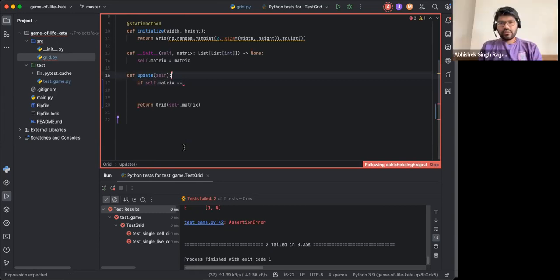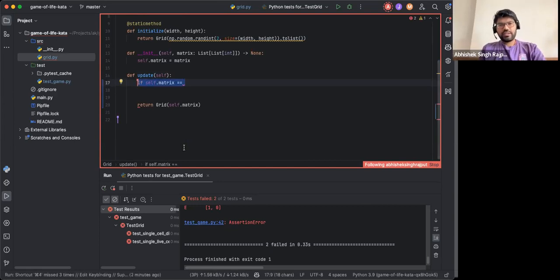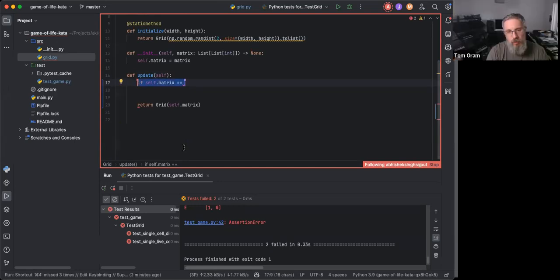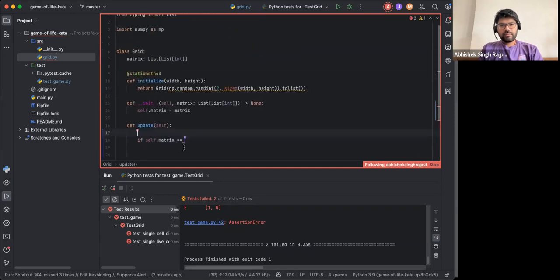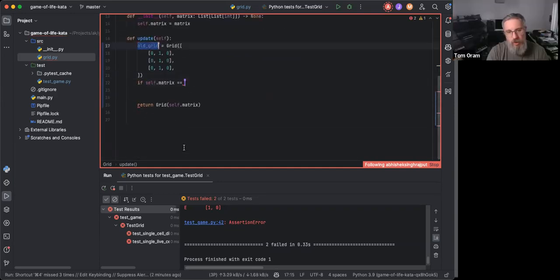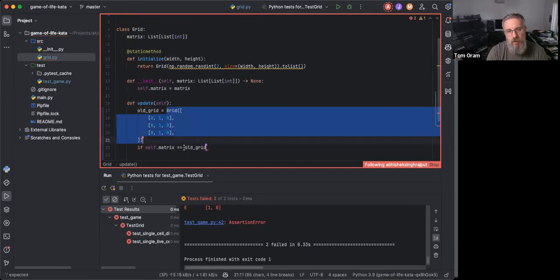Well, we should be testing for the neighbors, but can you please guide me? What should we do here then? So you've got something in your paste buffer, right? Yeah. So if you paste that in on the right of those equals. Okay. So we've got a matrix right now, so it's not old grid. The matrix is just the two-dimensional array.